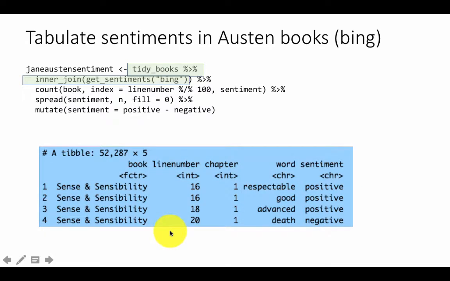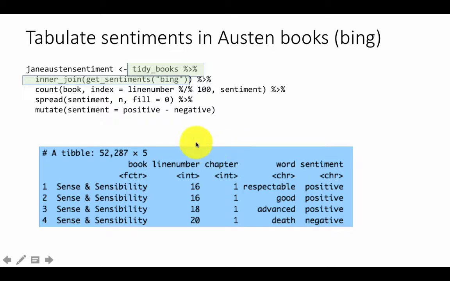If you do this, this is what you're going to get. You've got all the words within all of the books, and of course we've already done some processing with line numbers and chapter numbers from the previous chapter, where we saw the code for that. It's taking every word and doing an inner join with sentiments Bing, so only the words that appear in the Bing lexicon will even appear in our results. The first word actually occurs on line number 16, because the other initial words before this within the book don't appear in the sentiment lexicon at all, and therefore they don't figure in our results.